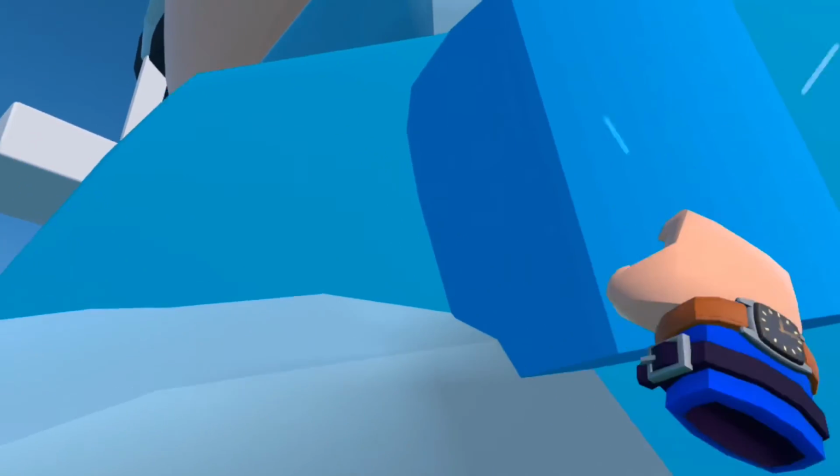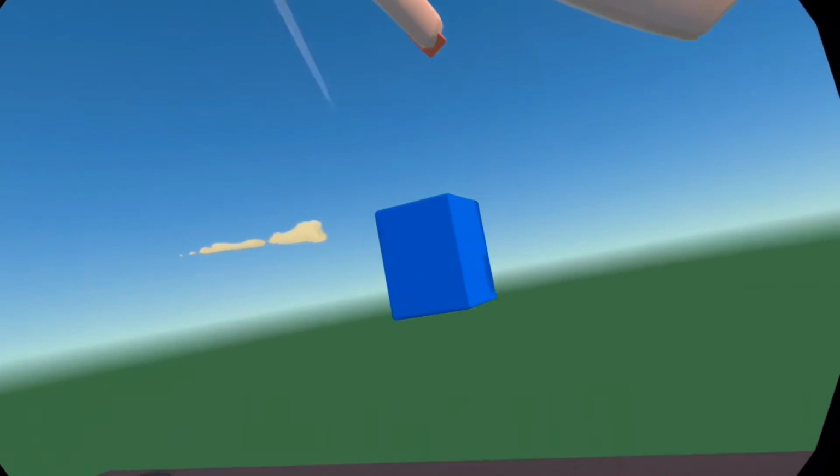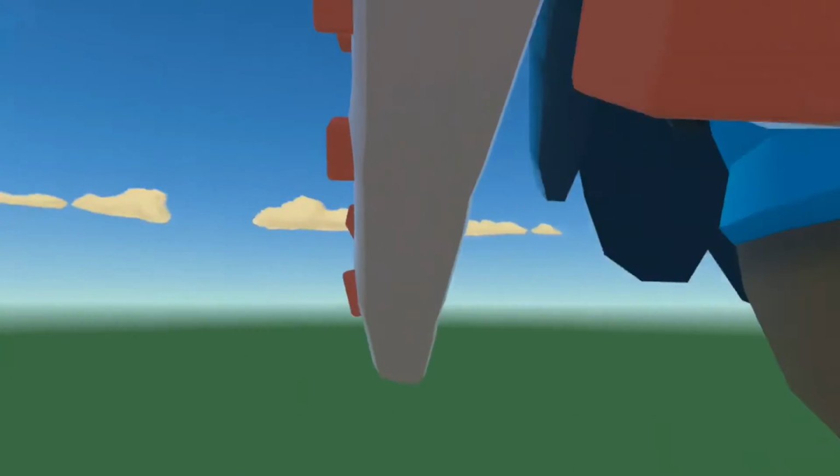Okay, so we are now approaching the bottom. We're now approaching the hat. I also got a notification on my phone. Okay. Attempt 3 of doing my own parkour that I made.